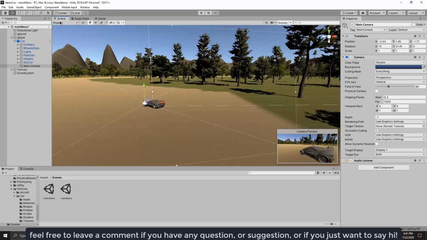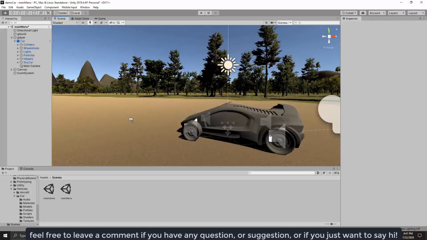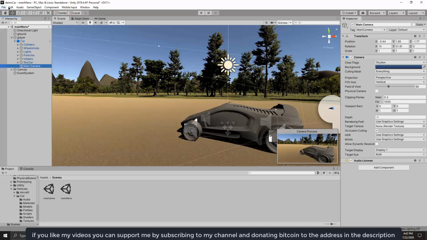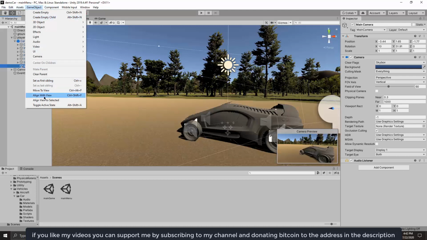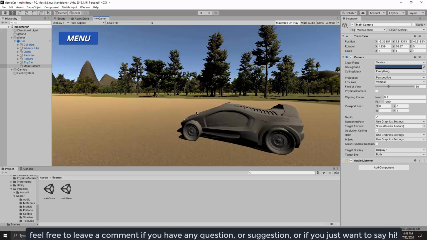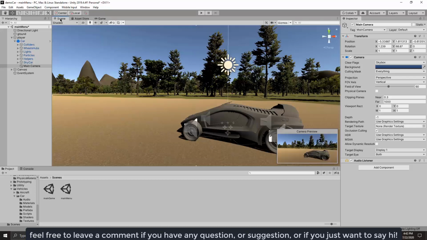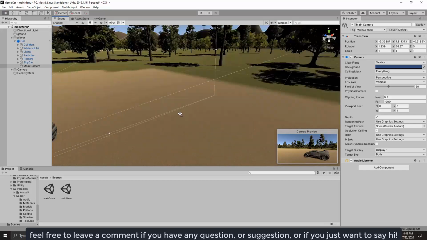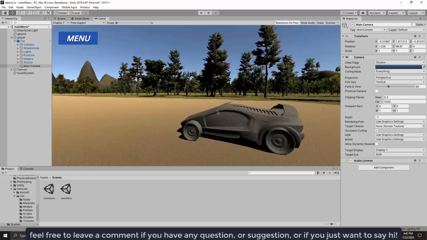And there is a better option to locating the camera. You can go, for example, we want some view like this on our main menu, so we go selecting the camera, go under game objects, and if we click this align with view, the camera position will come to the same view as our scene view. So just click it. If we go under game view right now, you can see that there's no difference between the game view and scene view. And if you change the scene view camera, game view will remain as it was.